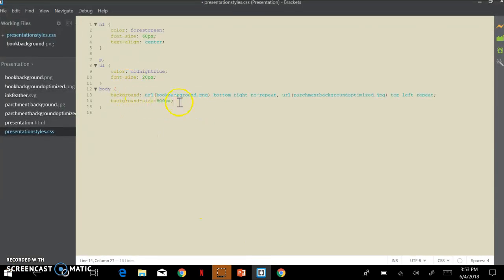Now this works the same way as when we were stacking before, so we can just separate the information with commas. So we're going to remove the repeat here so that we can see what's happening, and change it to no repeat. And then we're going to try using contain.